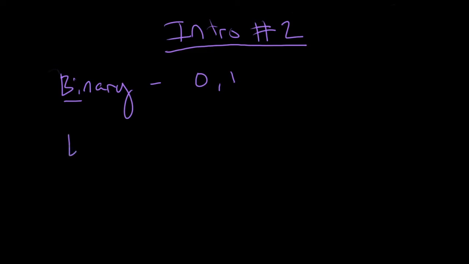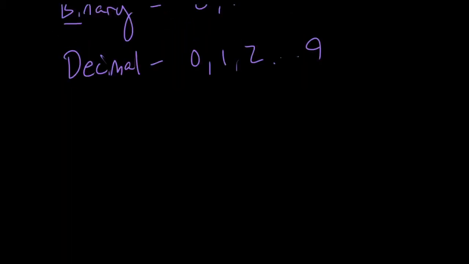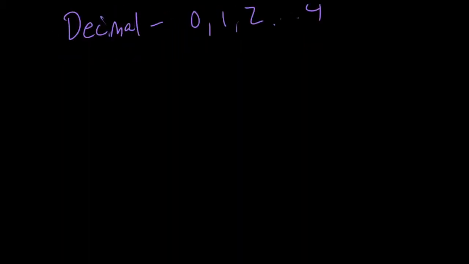As humans, we use the decimal number system to represent our data. So we use 0 through 9 because those are 10 numbers. We have to figure out a way to translate our data into something that the computer can recognize and represent, which will be the binary number system. So let's talk about the fundamentals of how the decimal system works.